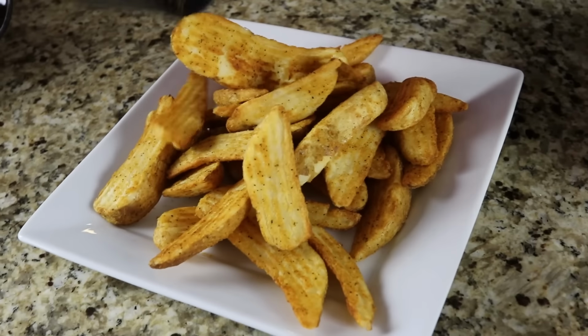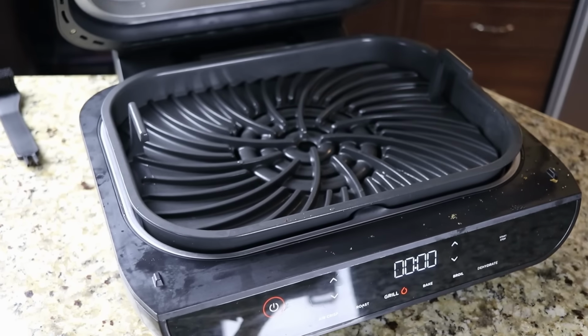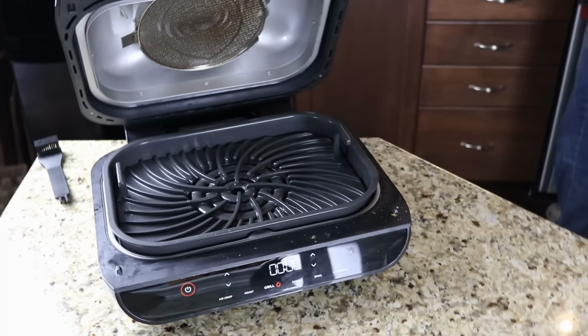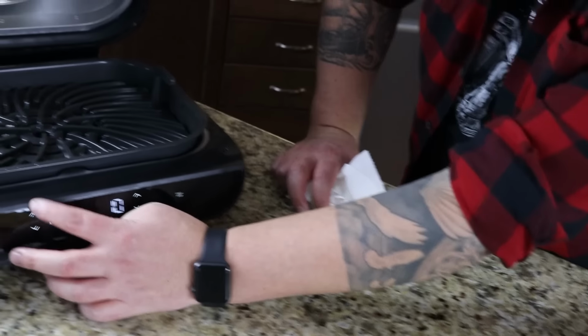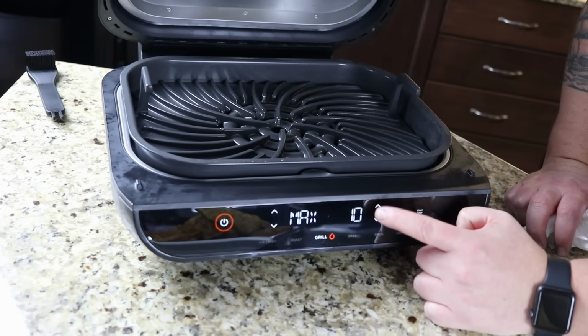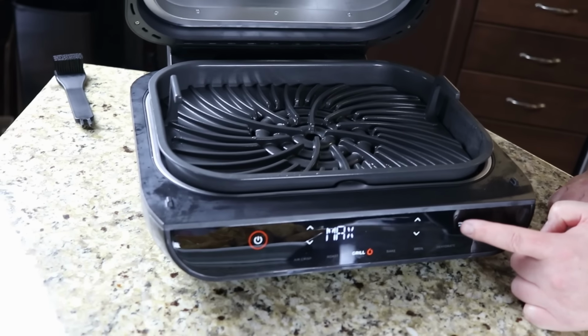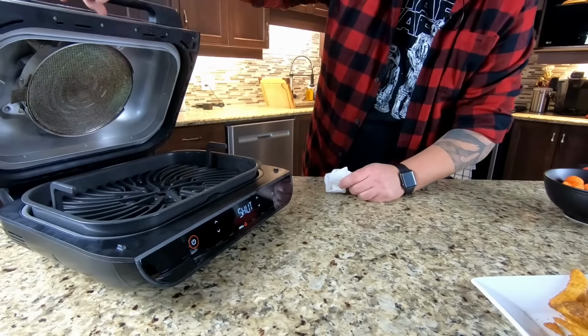They certainly sound crispy. Just for efficiency purposes, let's get this warming up. And Jamie, what did it say the settings for the carrots were? So grill, obviously. Max. 12 to 14. So let's split the difference and go 13. Flipping not necessary. Oh, see, it won't even let you start it without shutting the lid. So let's shut the lid. There we go. So that's dummy proof. Well, I need that.